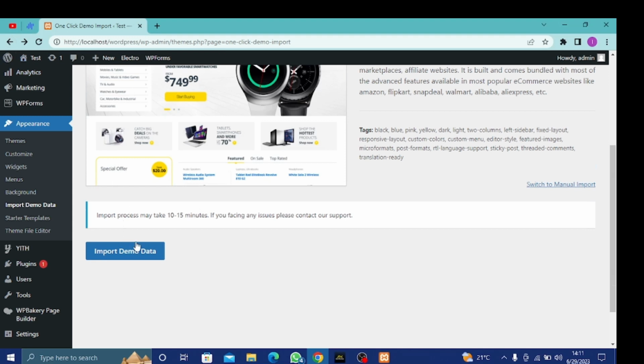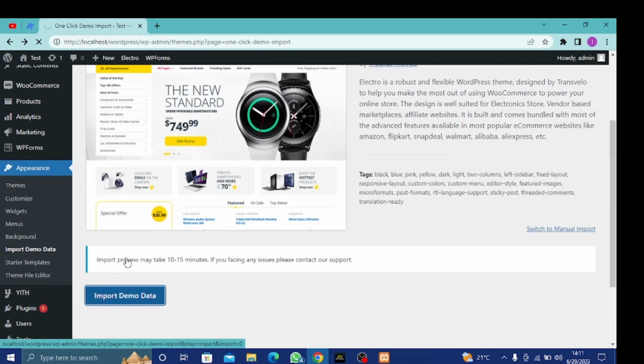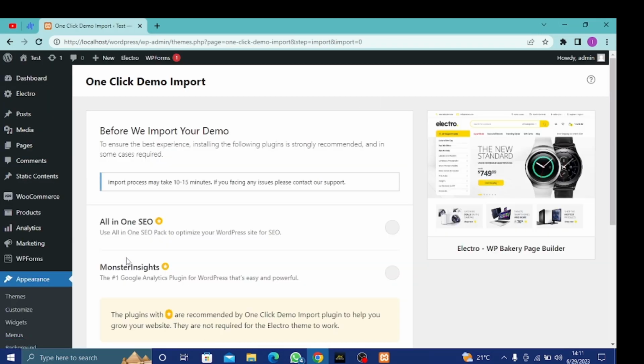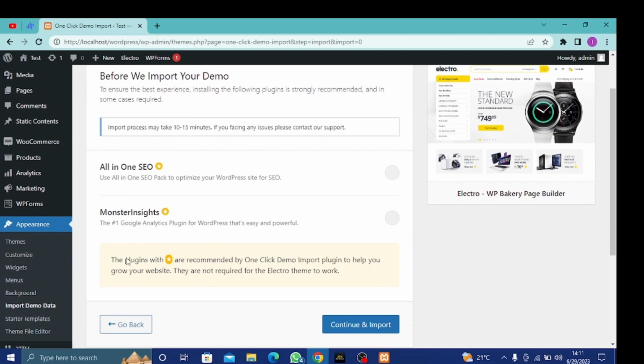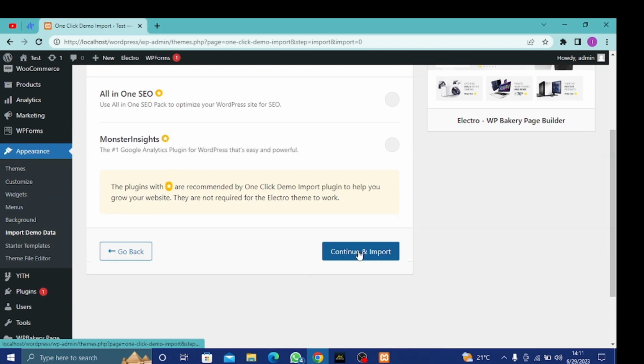Go back to the admin panel and then click on Import Demo Data. The import process takes 10 to 15 minutes. Click on Continue and Import and wait for the process to complete.